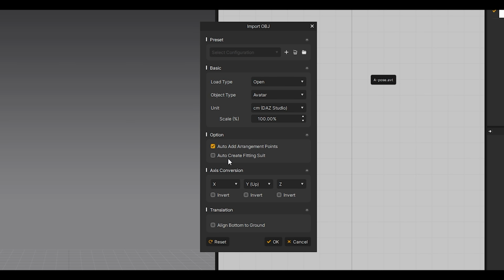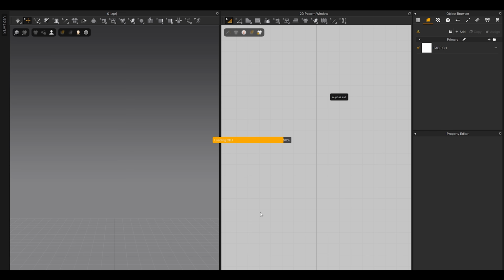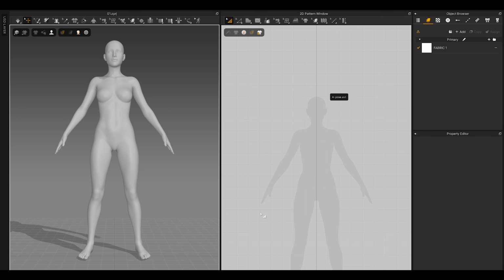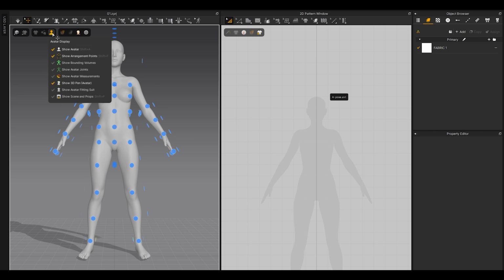For the fitting suit, if you're not sure what it is, just keep it unchecked, and if you hit OK, it will create the arrangement points for you. Whenever you go and show arrangement points, they will be there. It will work on fbx or obj, and it doesn't have to have any bone or skeleton.